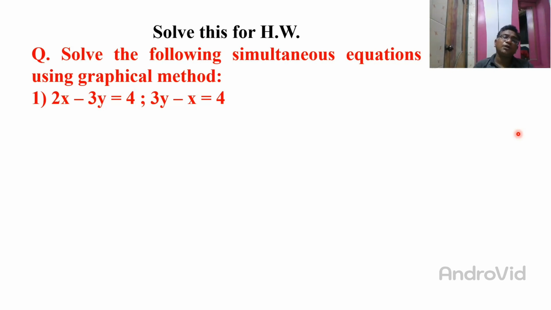I hope that I have taken all 2 problems. Only one problem remains. Whatever I taught you, the 2 problems I explained, whether you understood or not can be checked with the help of homework. So I am giving you homework, and you can solve it in a graph notebook. All of my dear students, complete this homework, the last question in this exercise: 2x minus 3y is equal to 4 and 3y minus x is equal to 4.